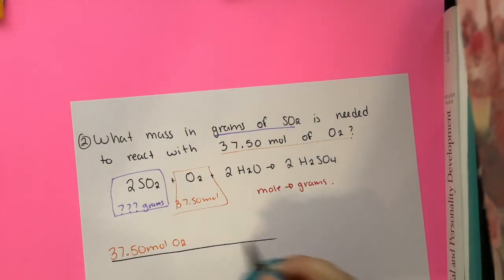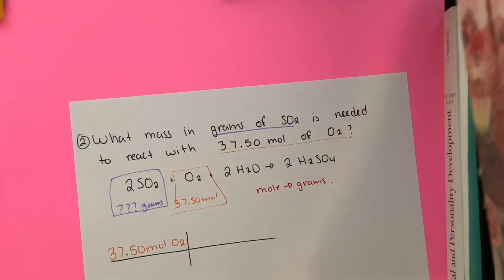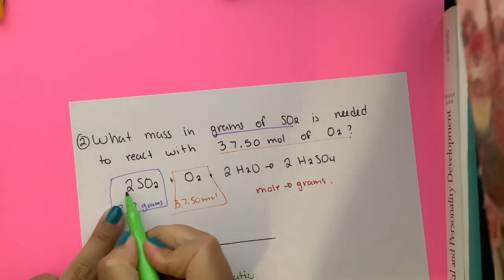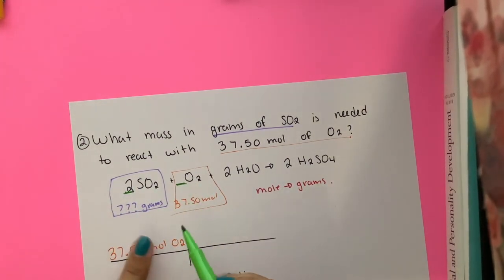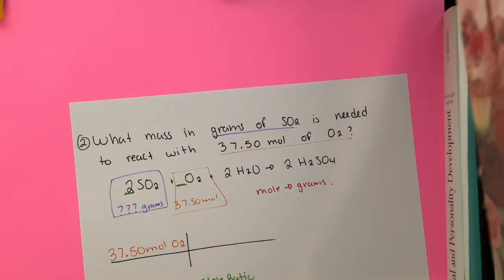Okay, remember that I always need to use the mole ratio in order to jump from one compound to the next. But in order to use a mole ratio, I need to be in moles, which I am already. So my next step is going to be to use a mole ratio. Because I am already in moles, I can use the ratio based on the balanced chemical equation, the coefficient, to go from one compound to the other.